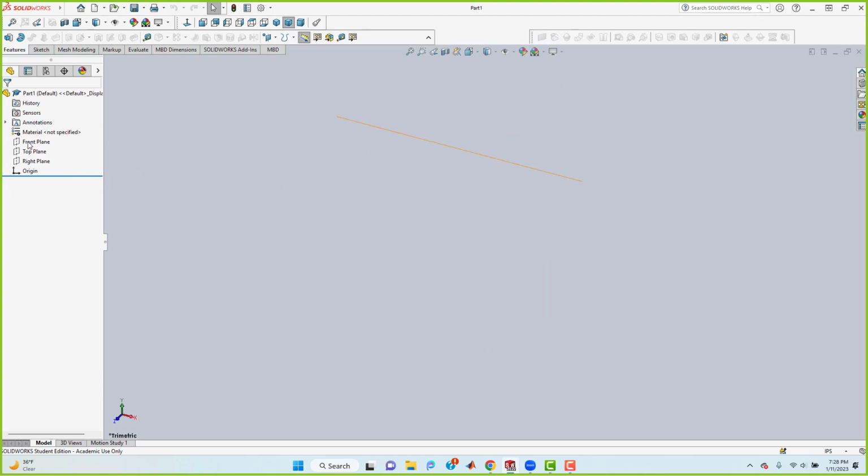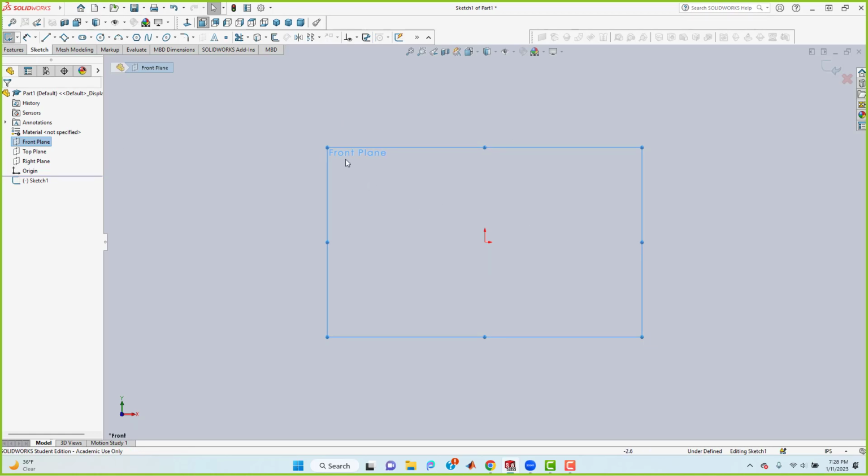you can pick any flat surface in SolidWorks, whether it be a plane or an actual surface on a part. So we'll click on the flat front plane because we don't have a surface, and we're going to come up here and use a boss extrude. And now we're in sketch mode.